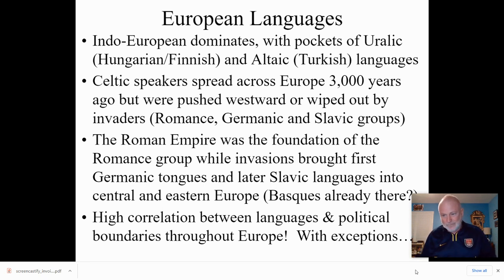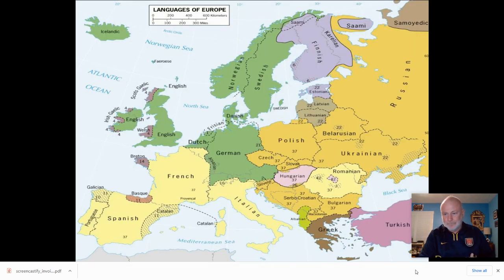Okay, so when you look at the map, and you see what I wrote about on the previous slide, you can see again the Slavic is orange, the Germanic is the green, the Romance is, kind of that, I don't know, French vanilla color, for lack of a better description from a colorblind teacher. And then notice that Finnish and Hungarian and Turkish are different. Greek is kind of in a group by itself. There's nothing like Greek in Europe. Albanian is kind of by itself in the sense that there's nothing close. And then again, don't forget about your Basques. Don't forget about your Welsh and Irish and Scottish.